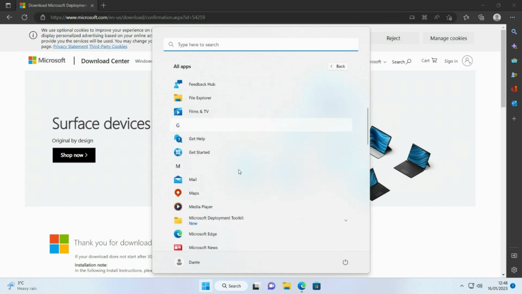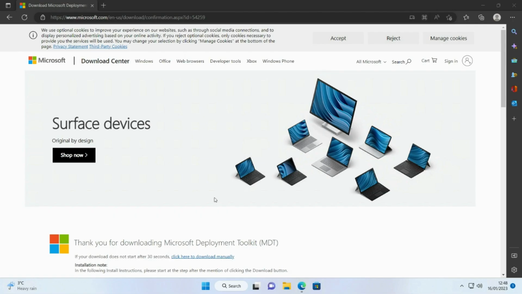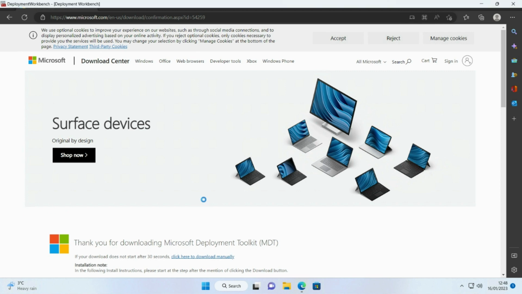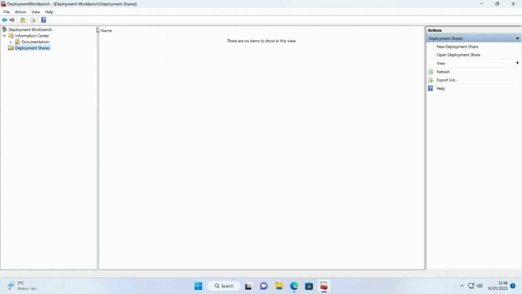And it's also in all apps, Microsoft Deployment Toolkit, Deployment Workbench. That's basically the only thing that we need. We don't use or touch any of the other stuff. So just to show you, press yes here. Just to show you how the tool looks. It looks really fancy, really modern and up to date. No, it really doesn't, but it doesn't matter. It does the job pretty well. I will not use it right now, but this is how it looks, and we're gonna start using it pretty soon.